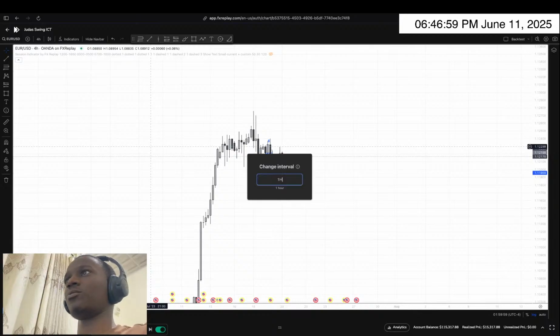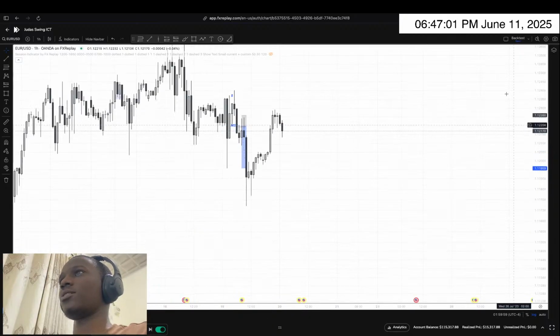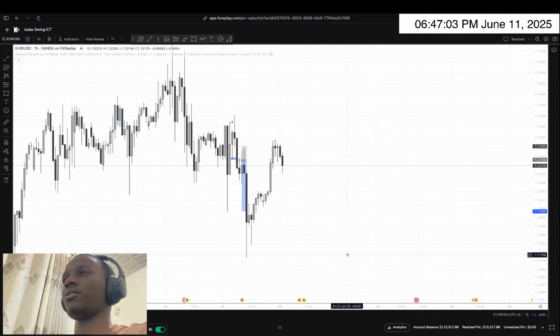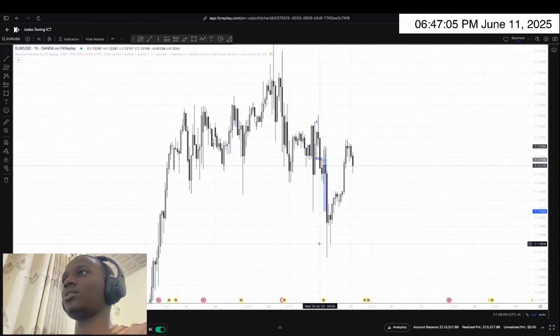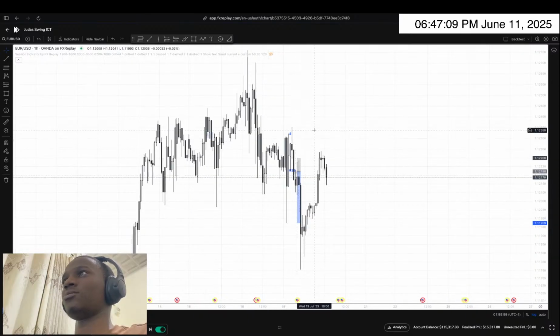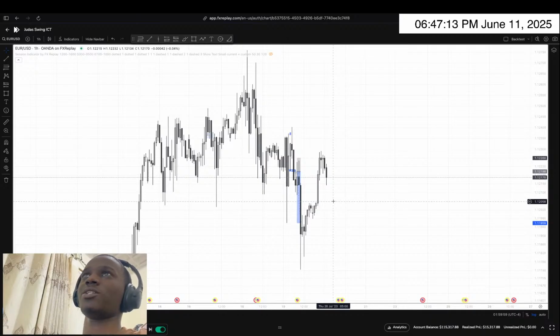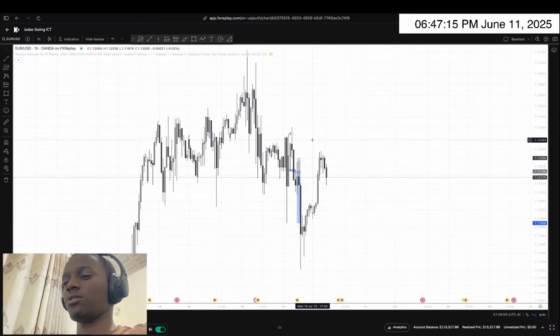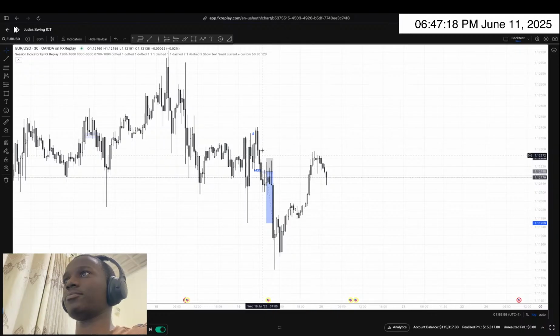So when we look at the 1 hour, it's basically the same thing. All we have to do now, I think, is to mark the draw on liquidity, which obviously would be this low if we don't shift and take out this high. So let's see what the London session does, and then maybe you can see if you can take a trade in the New York session. So 30 minutes, it's also the same.